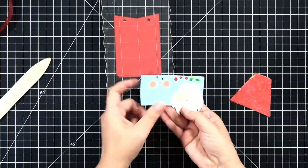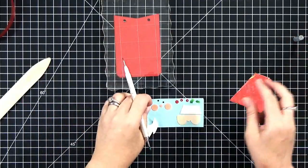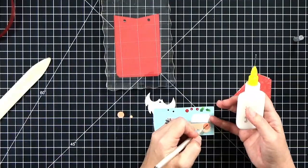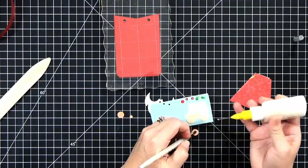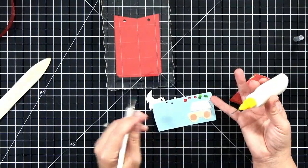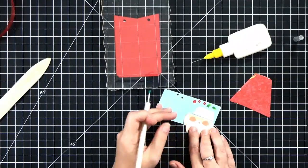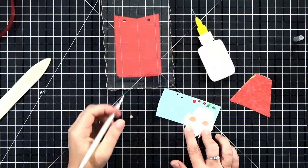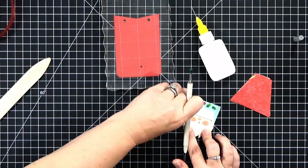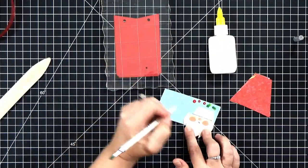While that is drying I put a block on top of it, and I can glue together my little facial features. All of the pieces are in the die set except for the brim of the hat — that's just a 5/8-inch strip of white cardstock trimmed at an angle to match the triangle shape. The cheeks go right on top of the face piece. I'm not gluing the beard down yet because I'm going to pop that up, but I used it as a placeholder to know where to put the nose. The eyes are tiny black dots, and there's a die for that in the set too.